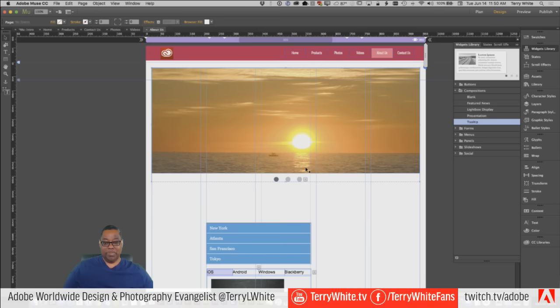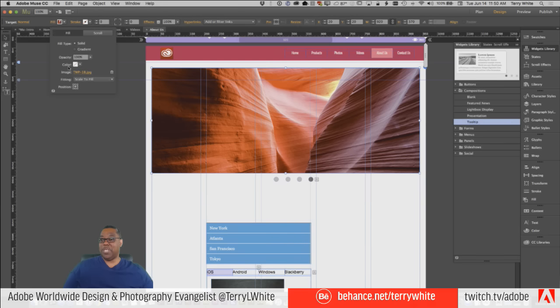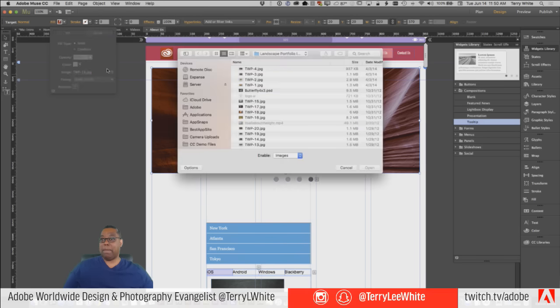I don't know why this button... There we go. It's giving me such a problem. But anyway, you can add your fourth trigger in, get it the same exact spacing, and when you click on that fourth trigger, it's duplicated to the third one. So on that fourth trigger, you can go in and then fill that one with a different image.